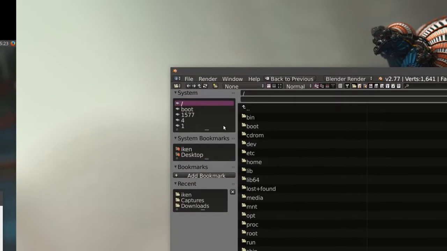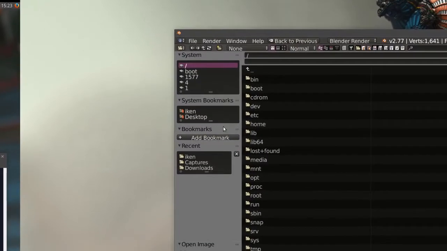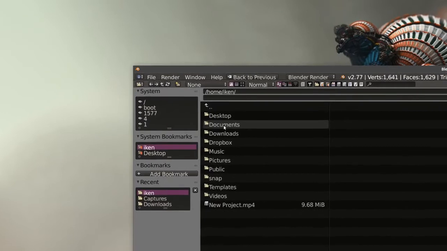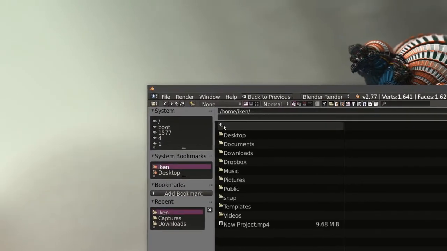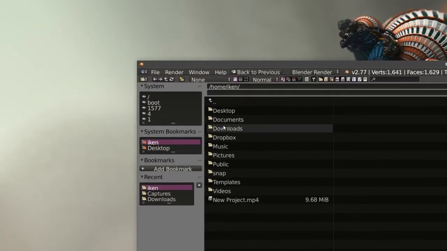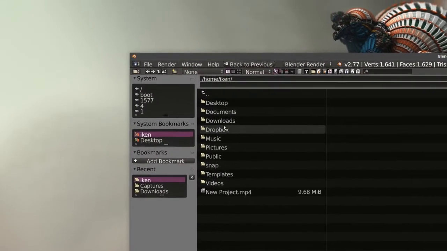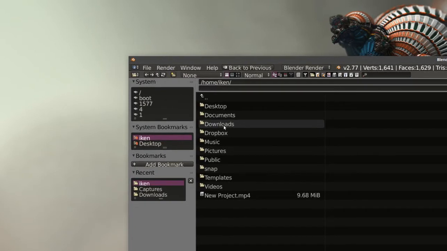Let's see if I can find an image someplace. Do we have any images on this computer? That is the question.